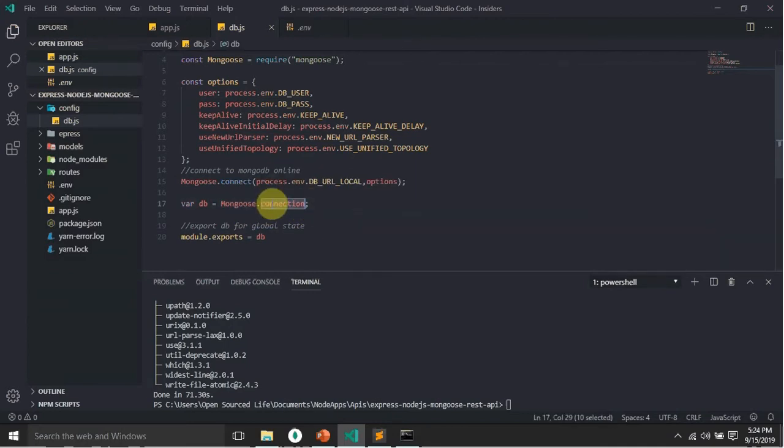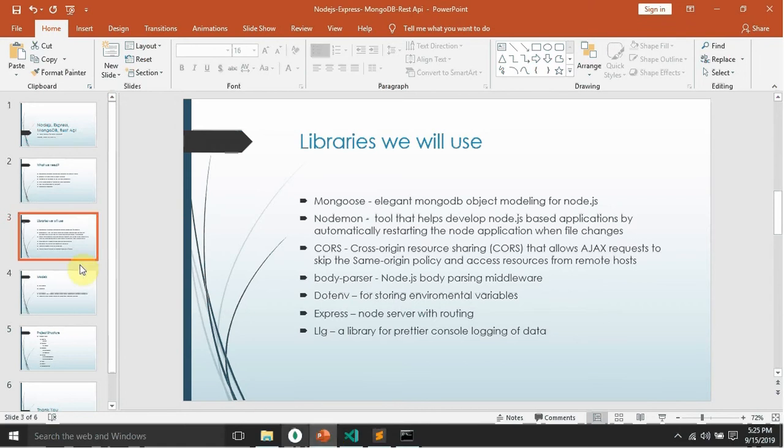It will depend on whether we are connected or not, and then we can export the DB for global use in other applications. All right, so now that we are done with the db.js, let's see what's next.